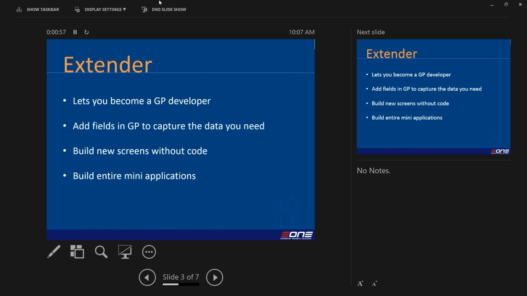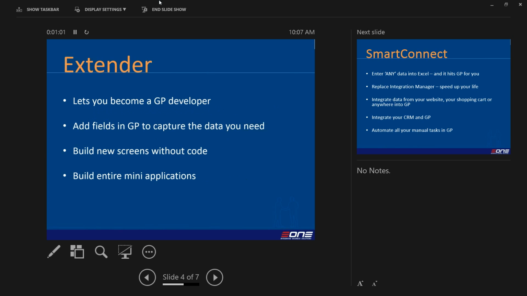The second thing I'll talk about is Extender. And there's been some changes to Extender recently, so that's an important topic to show you how you can make your GP environment even better fit for your business. So there's things that you now do in Excel or Access or outside the system, or you can't find a spot to key in the data. We'll help you resolve that problem.